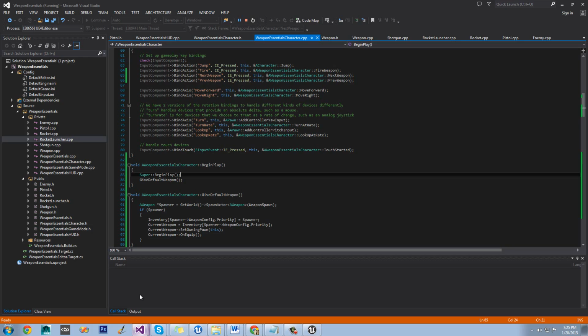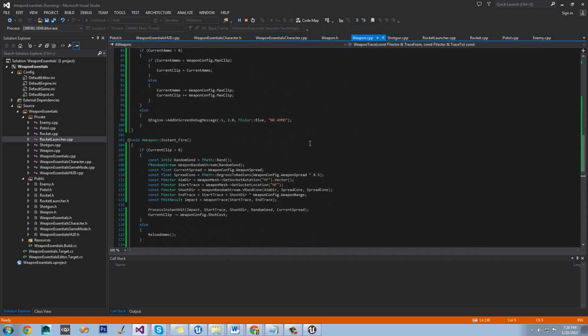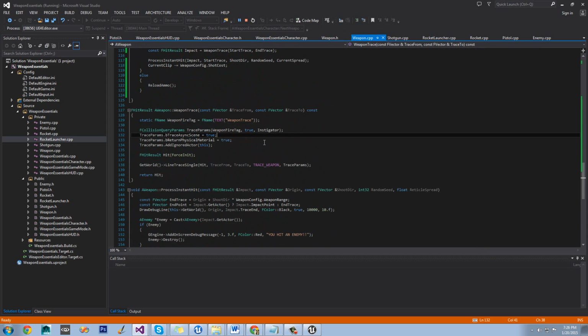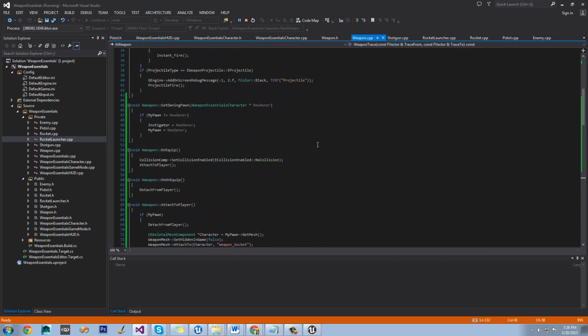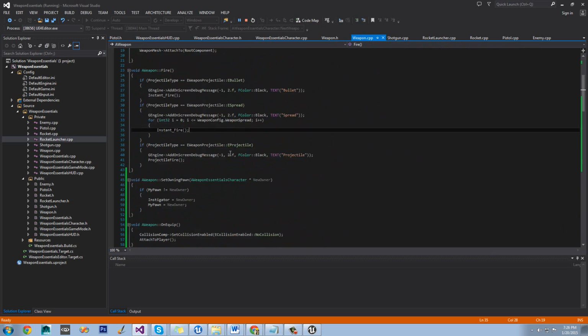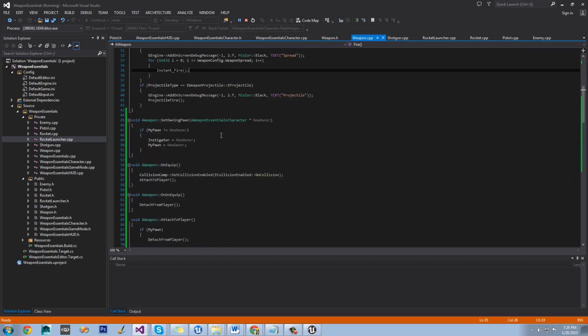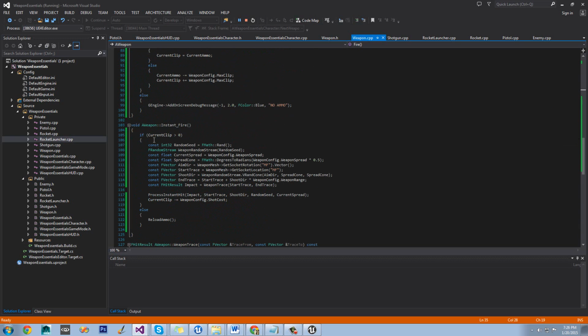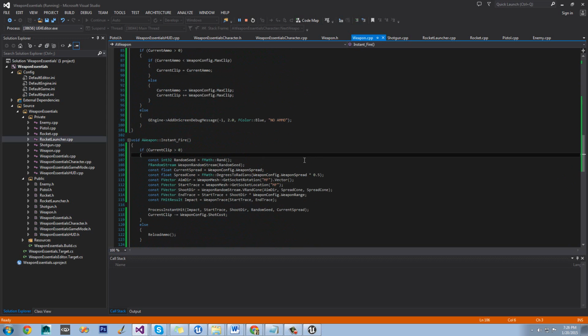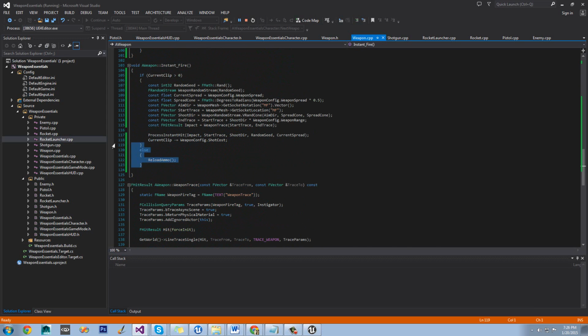Let's go ahead and go back into Weapon Essentials. And we'll take a look at here. Need to make sure you're only shooting once. Where are we at? Fire type, bullet. That's right. Okay. So, reason being is because we're doing a for loop on the instant fire here. That's where we need to readjust. So we could probably fix that. Let me see if this will work better.